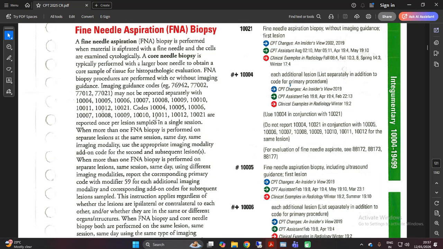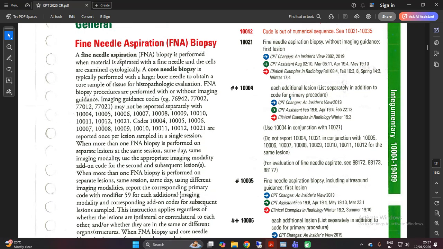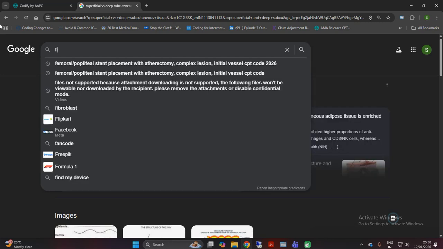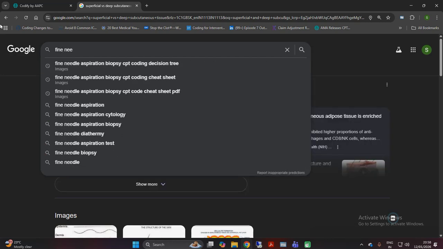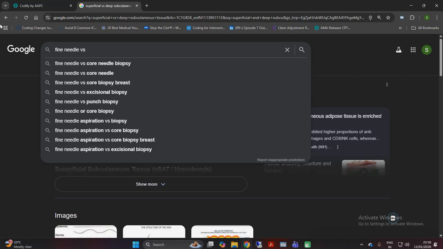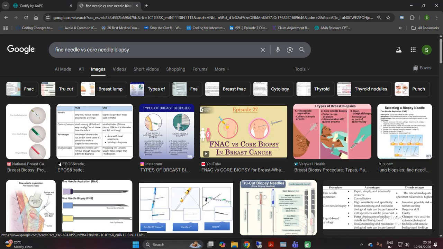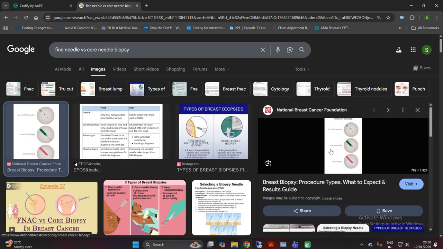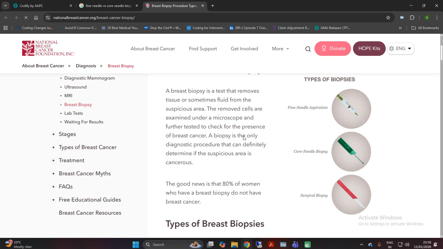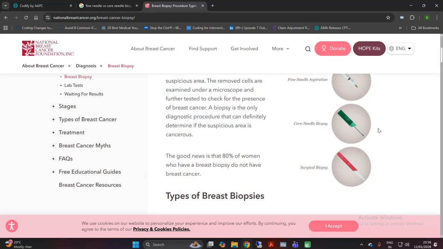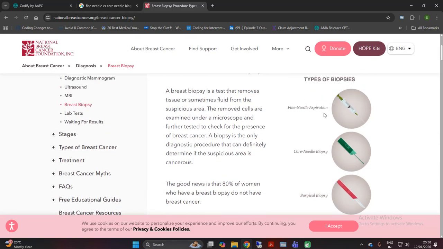Okay. So like that you need to understand. Next we need to check the differences again. Fine needle versus core needle biopsy. See here, this is the fine needle aspiration biopsy.